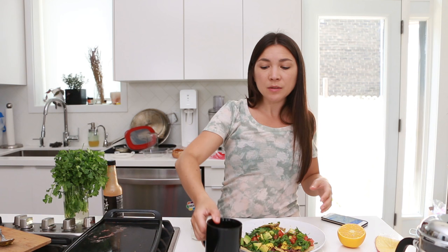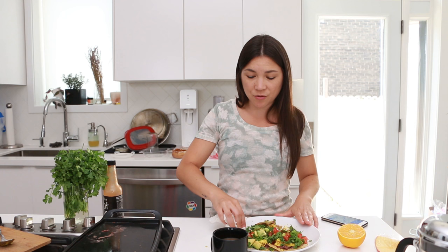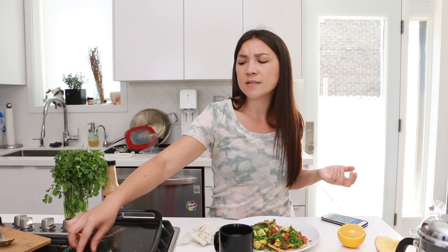Can you believe there's a vegan event and a YouTube event happening on the same day? I didn't have to choose — I got hired to host the Fan Fest. So come on out to that if you're interested. It's at night actually so you could come after the vegan festival. I can't because I have to do rehearsals all day. There's also another Toronto Veg Festival in September — I'll probably go to that one if I'm here. I'll give you notice what day I'm going to be there, so if you want to come hang out with John and I you can.